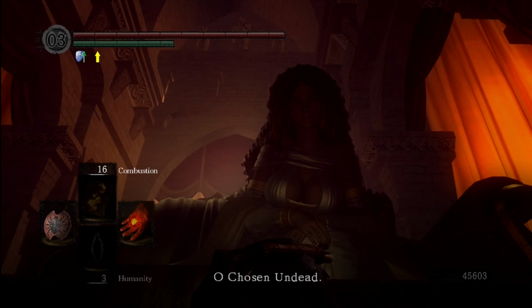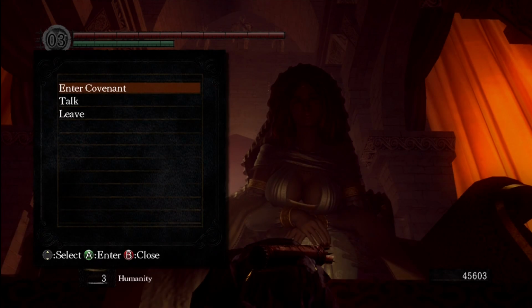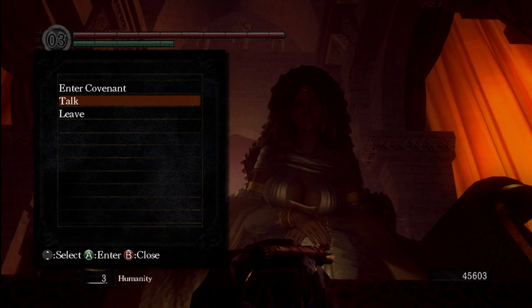O chosen undead, thou hast journeyed far. Oh. You can enter a covenant to defend her. You get a ring that boosts miracles. Not too much more. Let's see what she says if we select talk.